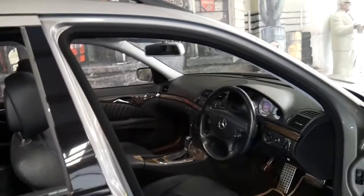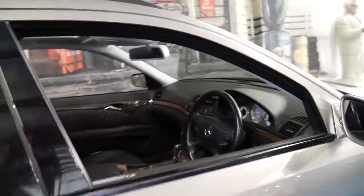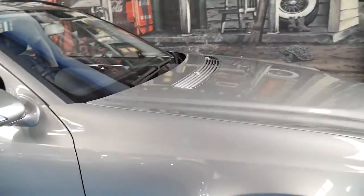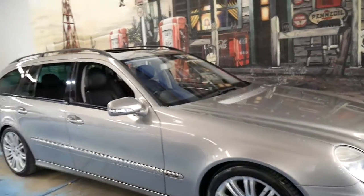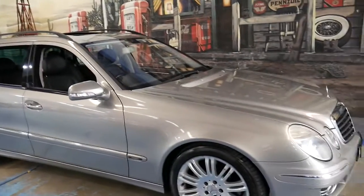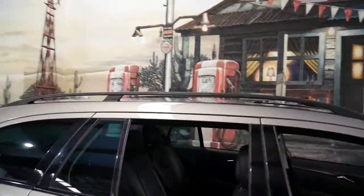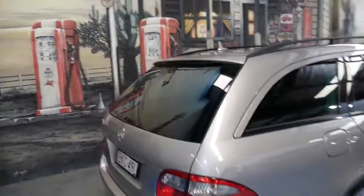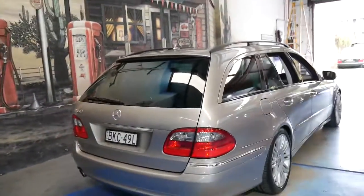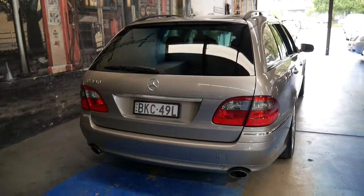The leather is in really good condition, and for a family station wagon this car is in particularly good condition. It's a seven-seater and you've had a family of six or seven in and out of it for five or ten years, so it's going to get some wear — but this car is very good. In fact, I'd go as far as to say it's exceptional. There are a few little marks on the wheels, which we can have fixed pretty cheaply — just general gutter-rash things.